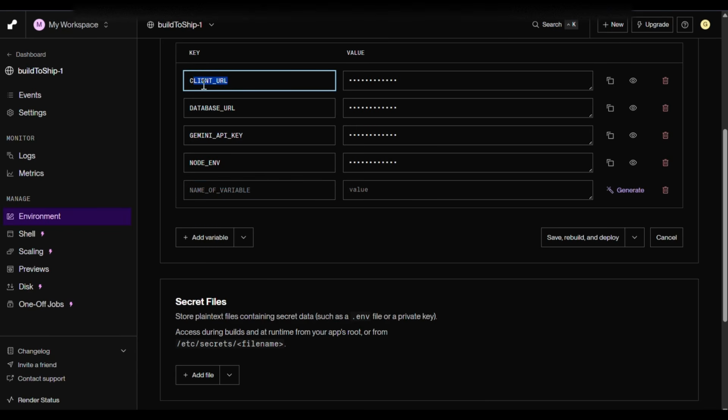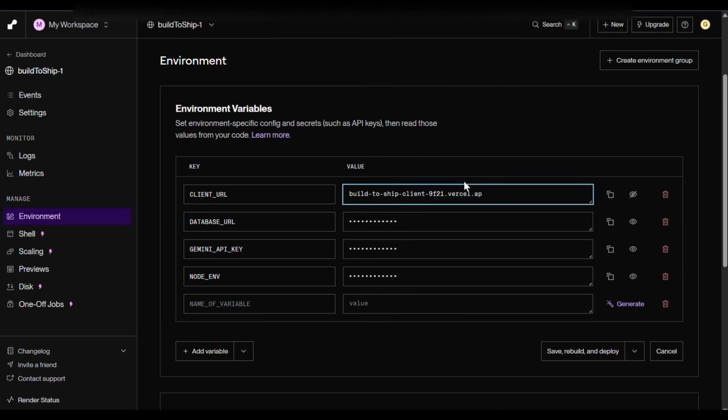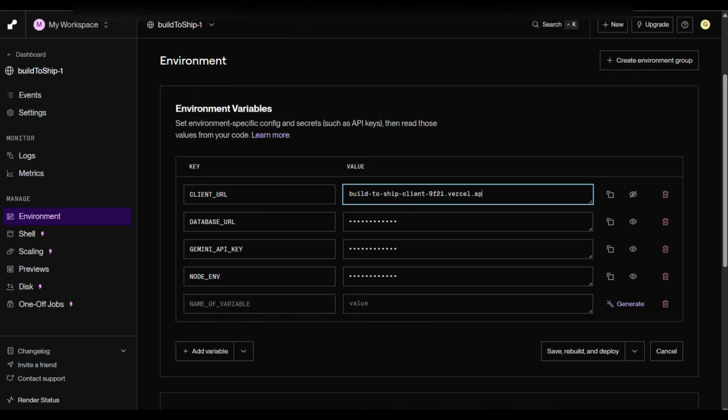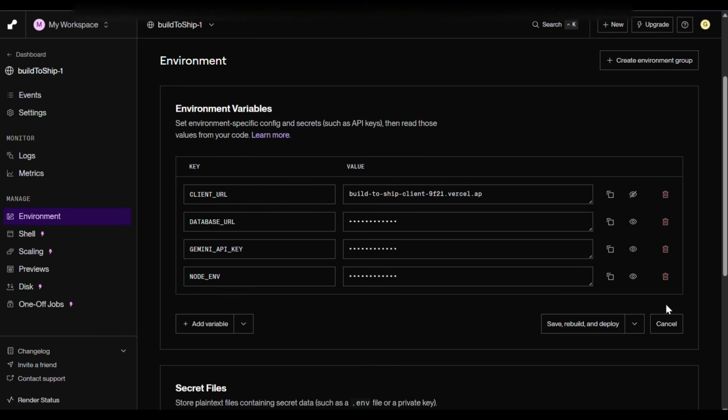You can see our client URL, just copy paste them, and this is my deployed application link. And once you have updated it, just click save, rebuild and deploy. Then your app should be working after that.